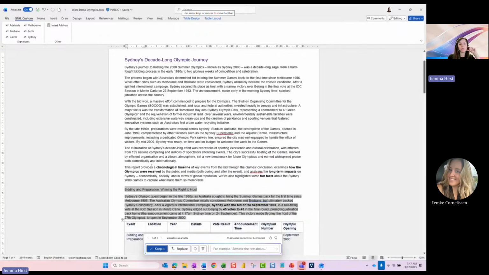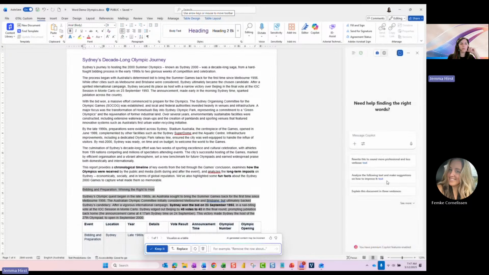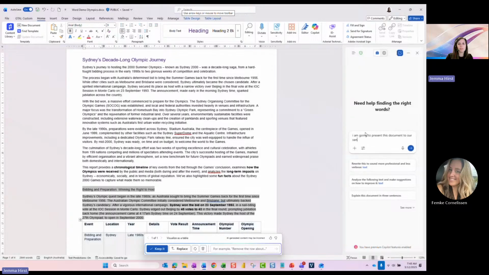Another one that I found really good when using Copilot in Word is really being able to, I guess, ask it questions to be a critical viewer. I mean, you can always do your summarize this or where is this, some of those standard ones. But maybe I want to say I am going to present this document to our senior executive team, or maybe a group of graduates, or maybe a group of clients, whatever it might be. What questions or concerns may they have on this document?